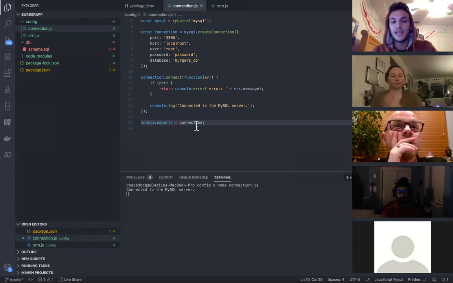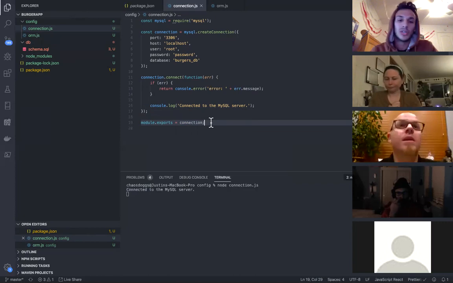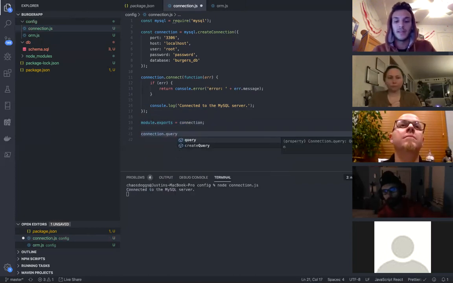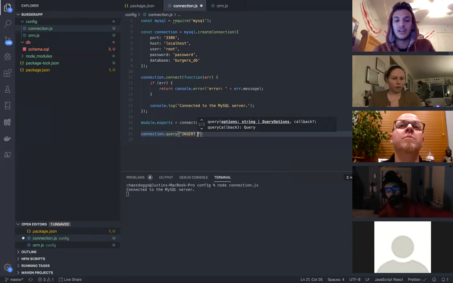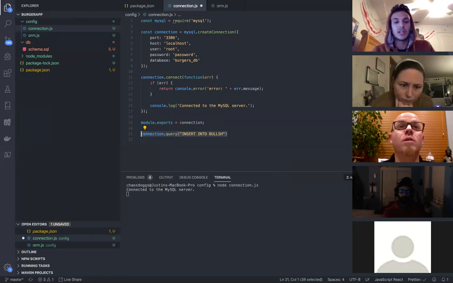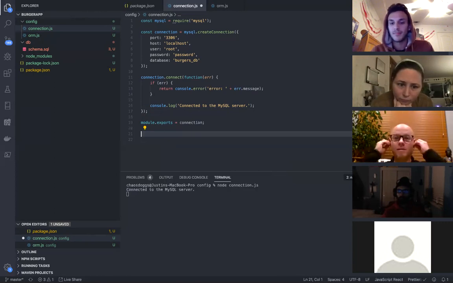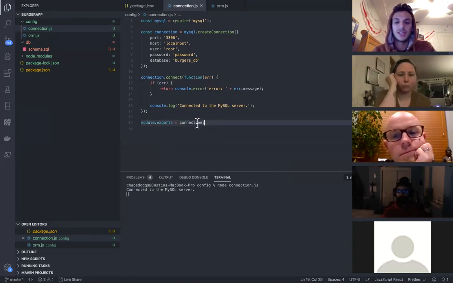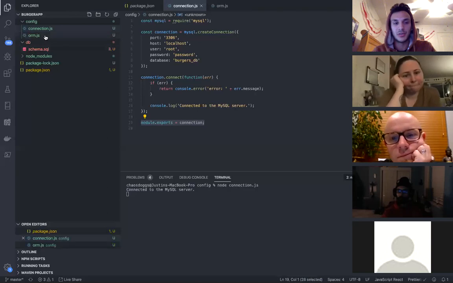The reason why I'm exporting this connection is because the way that I make queries to the database is connection.query, and that's where I pass in that insert into statement. I want all the queries to be in their own separate file, so it's nice and clean, it's easy to work on, and they're not all in one file. So it'll make more sense when we start doing that.